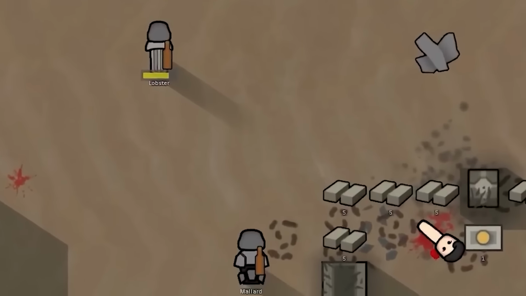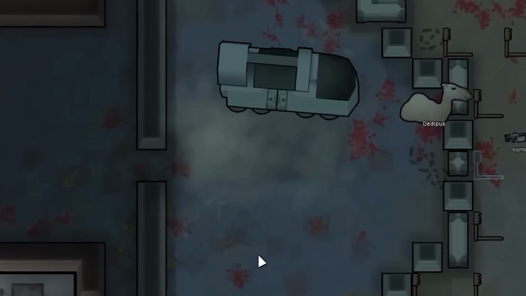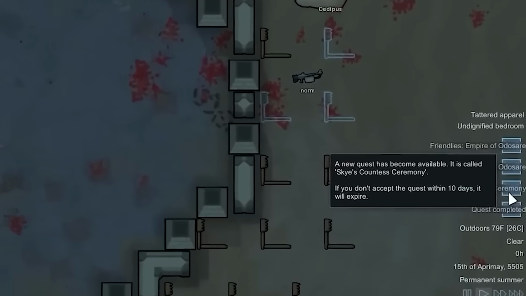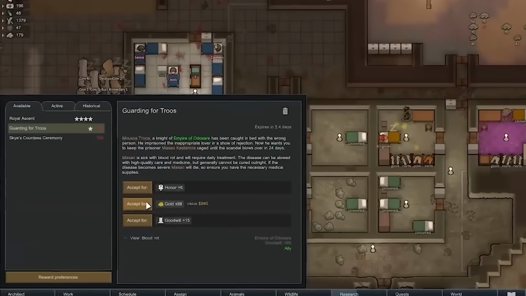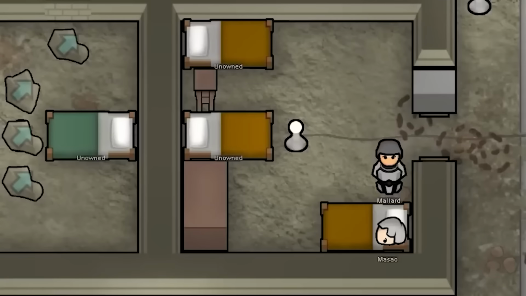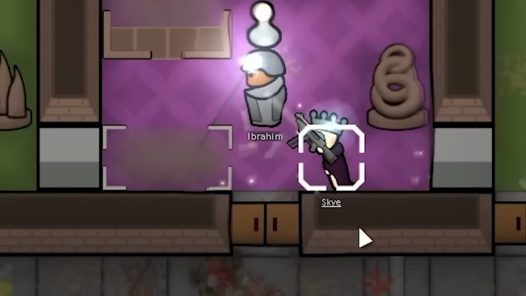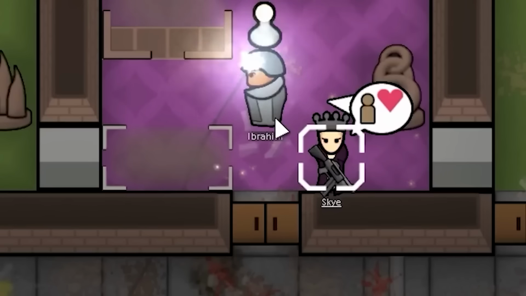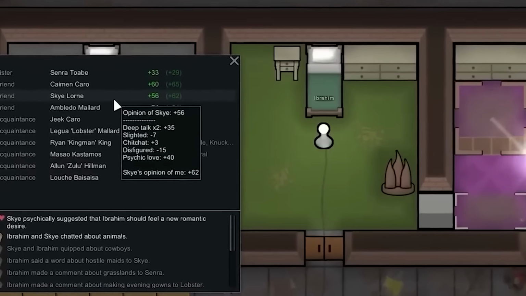Post-battle celebration over. You destroy everything. Now we send on Little. This should end that other quest. Now Sky can become a countess. Excellent, excellent. Now we buy gold, and we accept a prisoner for gold. We take this man, and we make Ibrahim fall in love with Sky. They like each other. Yeah, they do. They really like each other.